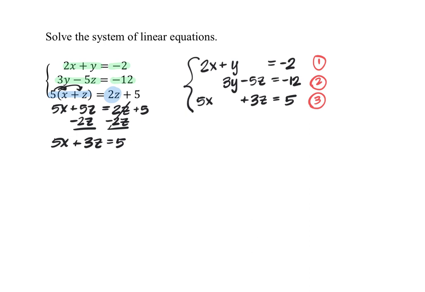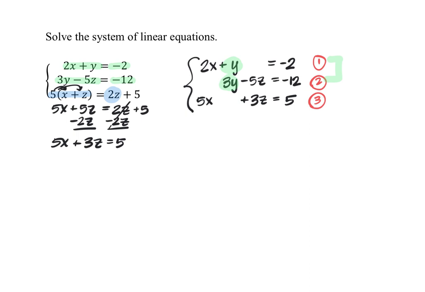terms. And then my last option would be equations 1 and 3. And if you look at equations 1 and 3, the only variable term they have in common would be the x term. That would be the 2x and the 5x. And again, that would be a little bit more work because once again, I'd have to multiply both of those equations by a constant in order to eliminate the x term. So I'm going to go with my initial choice, which was 1 and 2. I'm looking at the y terms, and you see because it's just a 1y in the top equation and a 3y in the second equation, I'm going to be able to do elimination by simply multiplying the top equation by a negative 3, and that's going to be a little bit less work for me.